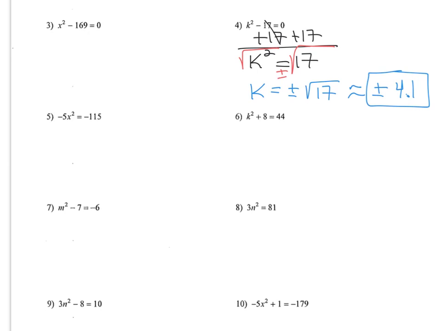In number 8, we also need to go through and isolate our squared term. Our term is by itself, but we do need to go through and get that factor of the square all by itself. So we're going to divide both sides by 3, leaving just the n squared on the left side. And when I divide the 81 by the 3, I get a 27. Now that the squared term has been isolated on the left-hand side, I again can take the square root of both sides, incorporating that plus or minus one more time.